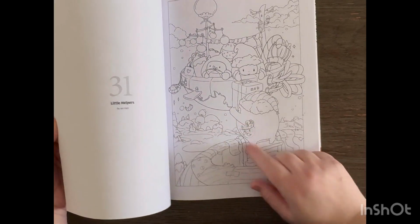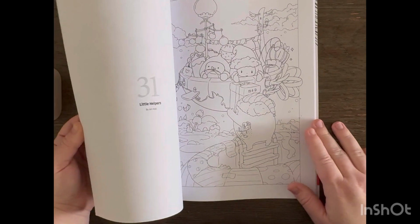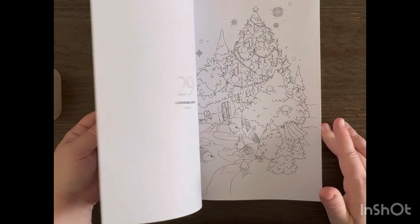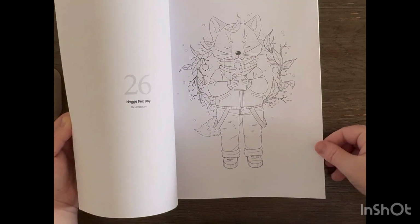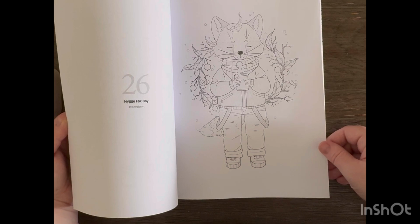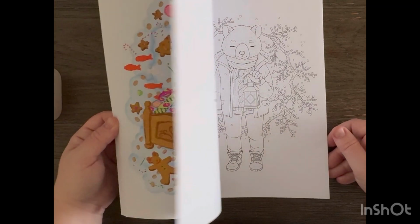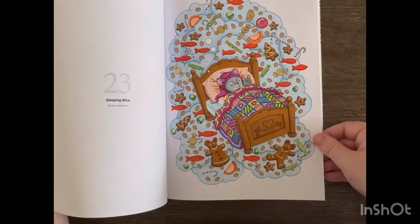Then we have Jen Katz, which is an incredible artist. I've colored this image on PDF. These foxes, Ringe's art, I believe it's something like that. Beautiful. This is one I've colored.